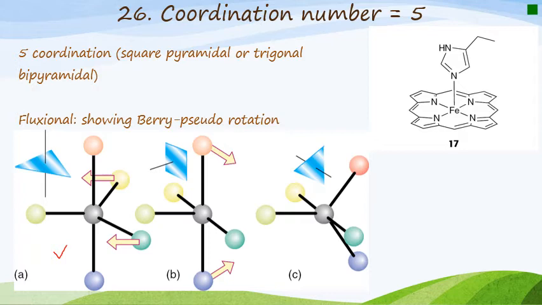What tends to happen is that suddenly you have a shift of the various atoms. The orange atom is going to shift to this position here. The blue atom is going to shift to this position up here, and in diagram C over here, you'll end up with a square pyramid. It doesn't look very square pyramidal at the moment, but you can draw a square from here to here to here like that, and you have the pyramid on the top. A typical example is this complex shown on the right hand side over here.